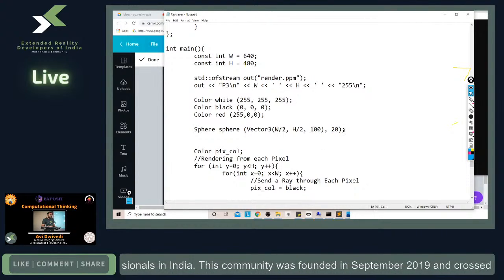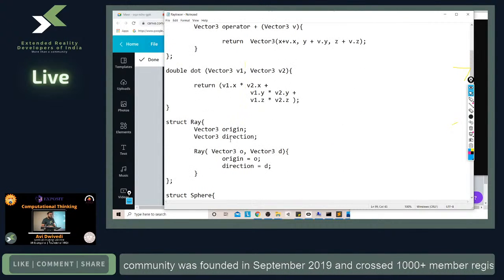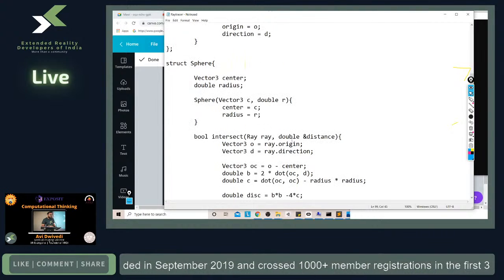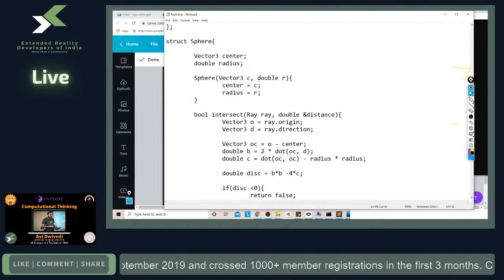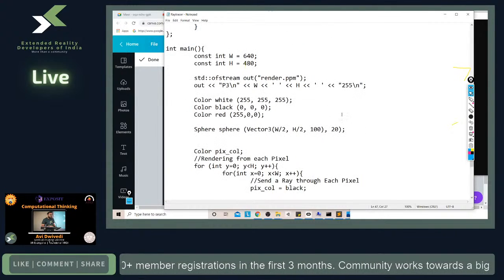And the second value, if you look at the definition of the sphere, this is the radius. In the definition, this is the vector, which means center, and this is the radius. So I need a 20 pixel sphere at 100 pixels far from the rendering point, which is the camera. For now we are imagining the camera as the finally rendered output.